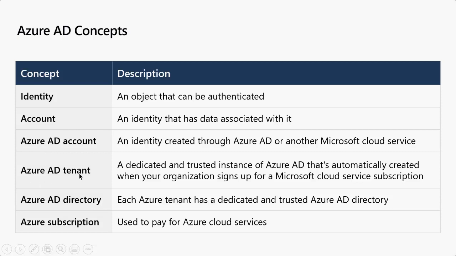In the same way, Azure AD tenant, I told you, right, a person or a company which signs up for Azure becomes a tenant. So this is the user ID, and this is the tenant ID. Tenant means a person or a company who signs up for Azure, and every tenant is unique in Azure. This is how Microsoft identifies each tenant. Anybody who signs up for Azure will get a directory, and that becomes Azure Active Directory. That is where an organization is formed, and that is what is called a tenant. So a tenant is a company with a unique identity. Microsoft differentiates each and every customer using tenant IDs.